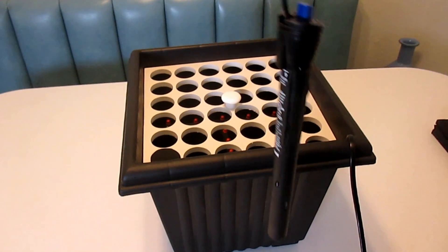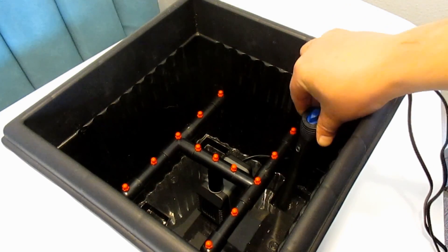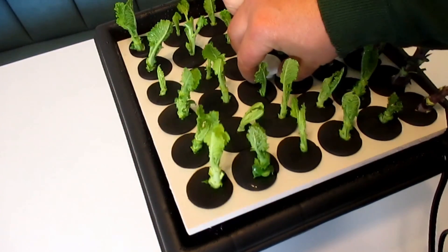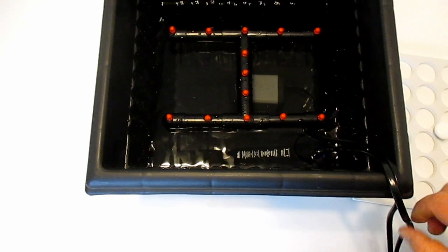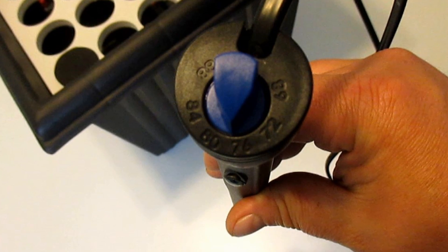First off, one of the things I did was add an aquarium heater into the system, but I had it dialed up too high at 75 degrees. Somebody pointed out that the pump running 24 hours a day is also generating heat, which was bringing me way too close to — and past — the 80-degree threshold. At that point you're more than likely going to lose all your plants. So I went ahead and left out the aquarium heater on this next batch, since I'm propagating indoors in a climate-controlled environment. If you're on the East Coast or Midwest with a system in a cold basement, I'd still recommend using an aquarium heater, but keep it around 60–65 degrees and monitor it, knowing the pump will also be generating heat.